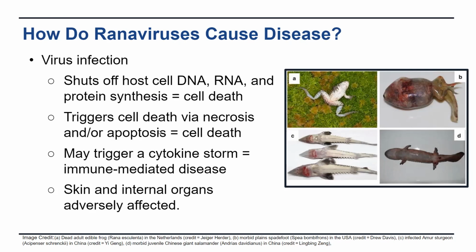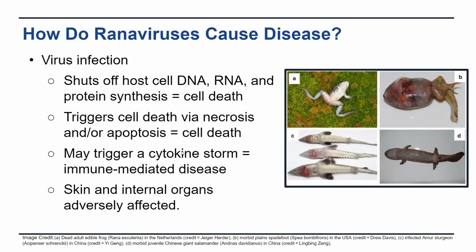Again, if you think back to the old Star Trek shows, before the Klingons capture the Enterprise, they want to go through the self-destruct mechanism. And so a cell that undergoes apoptotic cell death will reduce the amount of virus production in it. And so that's a phenomenon that happens in an infected cell. What also may trigger disease in a ranavirus infection is the immune system itself. The immune system mounts a response against the infection.